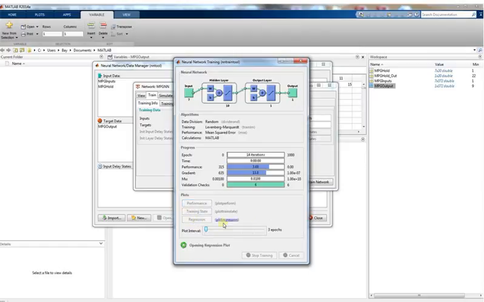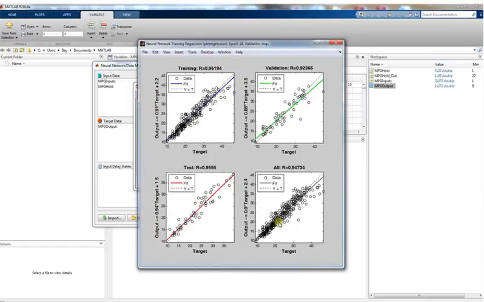So we want to see how accurate this is, and we'll click on the regression. This gives us a view as to our R, which is 95%, validation 92, the test is 95, and all of them together is 94%. Good enough.